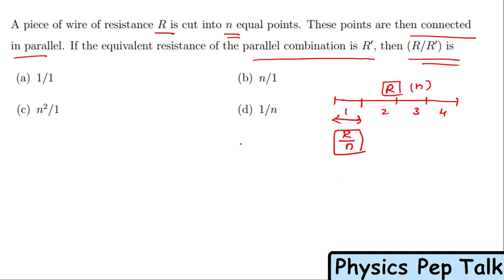Now they've taken all these small pieces of equal length made from the same material and made a parallel combination. The total resistance is R'. Will this be more or less? Always remember, in parallel combination, the effective resistance will be less than the least value of resistance used in the circuit. Whatever is the least value in the circuit, the parallel combination will have even less resistance than that. In series combination, it will be greater than the highest value.